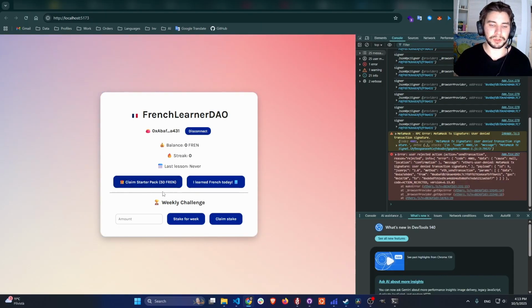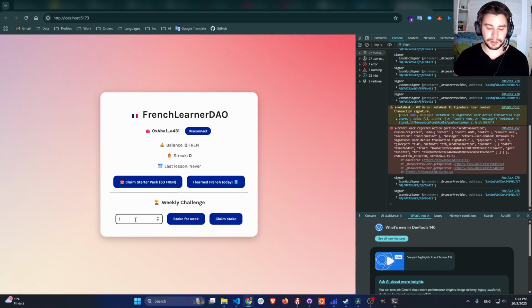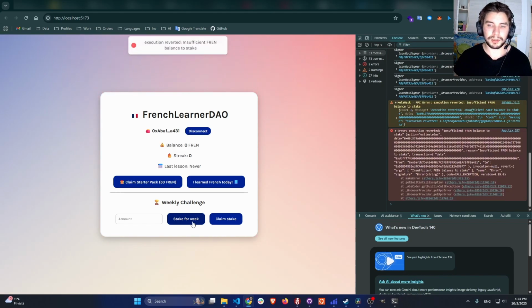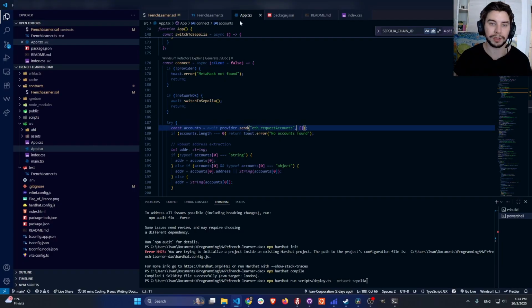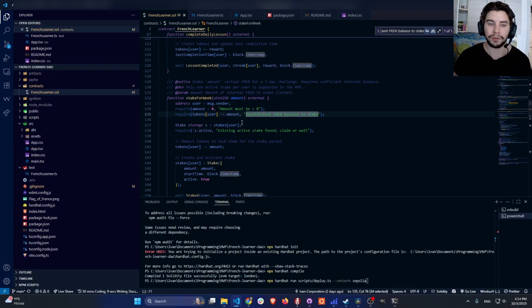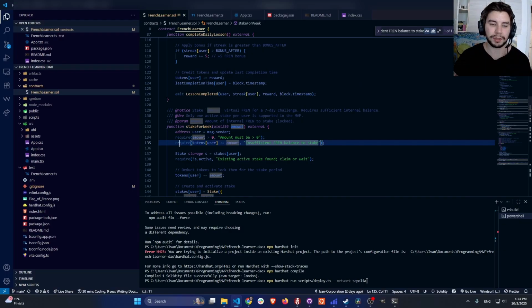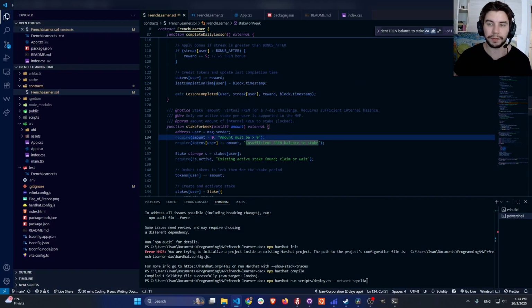I added this faucet function to get some friend before you can stake, because if you try to stake now, stake for a week, you get insufficient friend balance to stake. And actually, if you check all these errors, you can find that all these errors are just in require statements in Solidity.